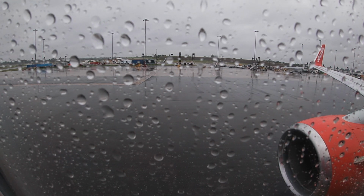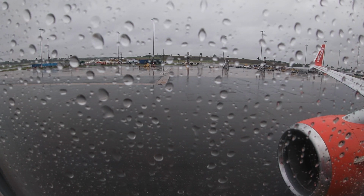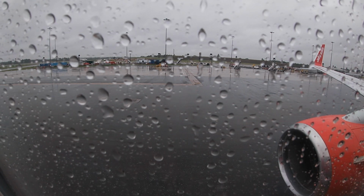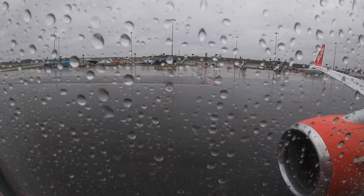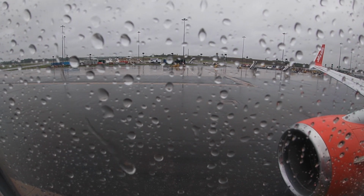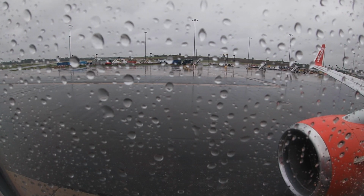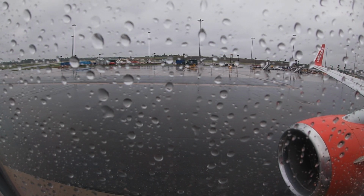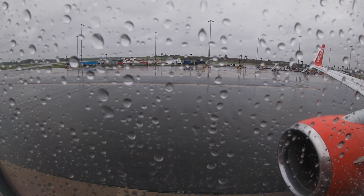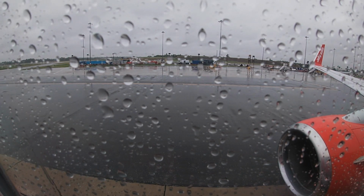This plane has 8 emergency exits. These are clearly marked and we're pointing them out to you now. There are 2 doors at the rear of the cabin, 4 overwing exits in the centre, and 2 doors at the front. To help you find your way to the exits when there is reduced lighting and visibility, we have additional lighting in the ceiling and in the aisle along the floor. Take a look for your nearest exits now, bearing in mind that they may be behind you. If you need to leave the plane quickly, take off your shoes or anything else that may damage the slide. Leave all luggage behind and go to your nearest usable exit.